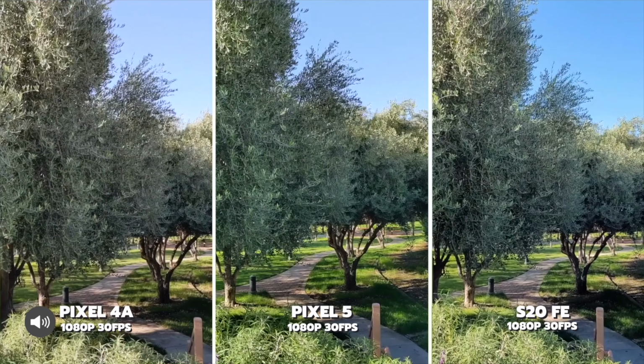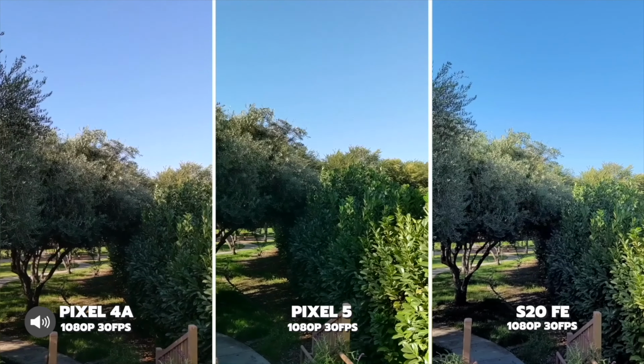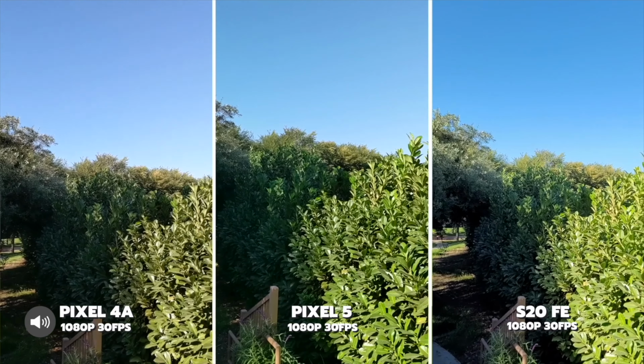Hey everyone, so here we are in the park testing out the cameras on the Pixel 4a, Pixel 5, and the Galaxy S20 Fan Edition. This is being shot at 1080p, 30 frames per second. Let's go ahead and pan over. You can see the blue skies, a lot of the greenery here, so this should give you good color for the color profiles on each of these cameras.